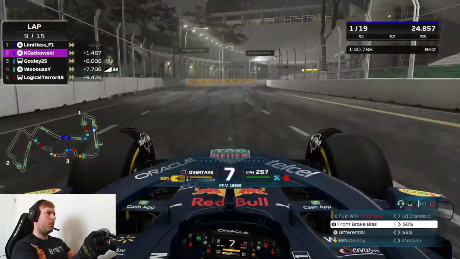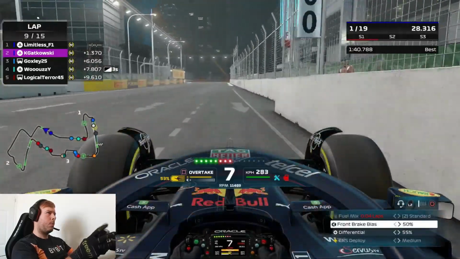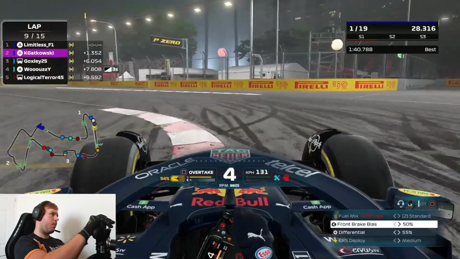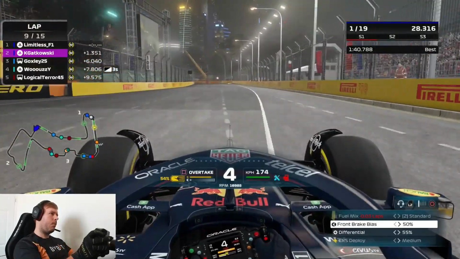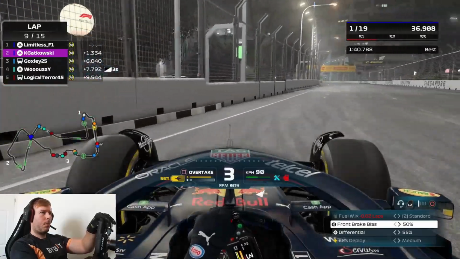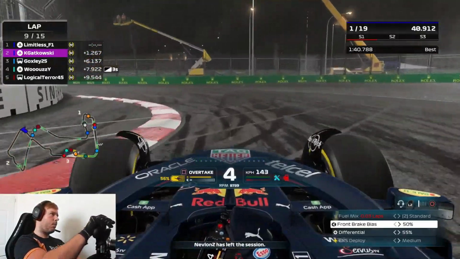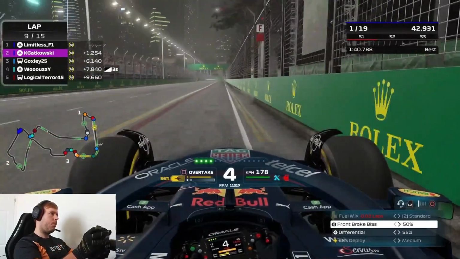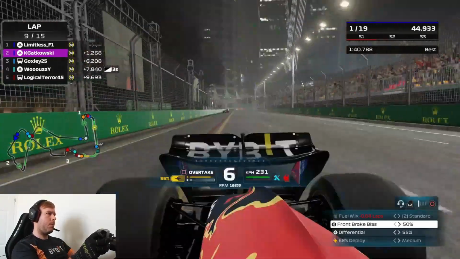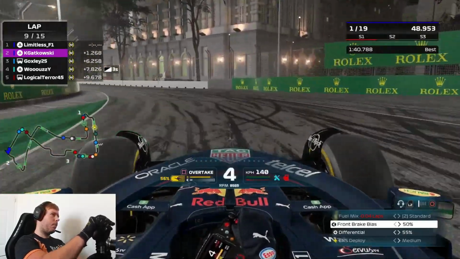But since Singapore is such a long lap, having a lap fresher tyres is actually quite a big advantage around here. So I'm going to try and extend this stint as much as possible. And you can see, looks like the Red Bull behind is using a bit of ERS to close back in, but we're not really going to be threatened by that.